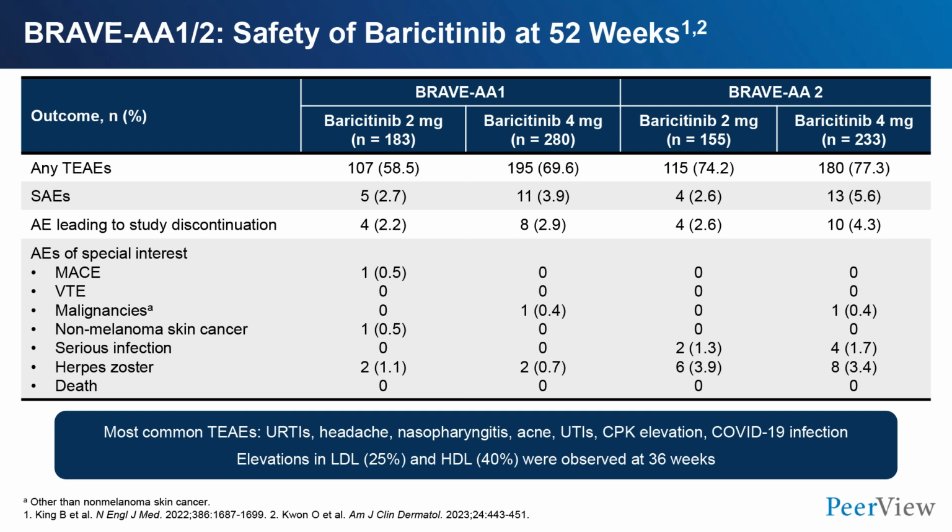Elevations in LDL and HDL were observed, and that sort of leads us to monitor these things. But what we don't see is a whole lot of malignancy, serious infection. What we do see is a little bit of increase in herpes zoster. So in some of the trials that we'll talk about today, patients were actually treated with vaccinations prior to being in the trial, and we're not seeing death. So that is very, very good for our patients with alopecia areata who are basically healthy to begin with. We're not increasing their risk for severe disease.